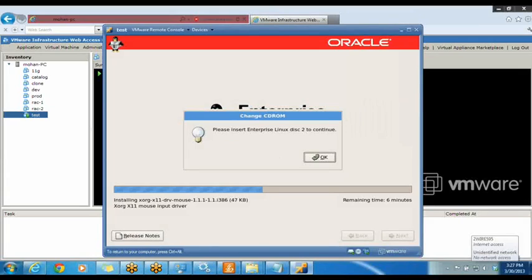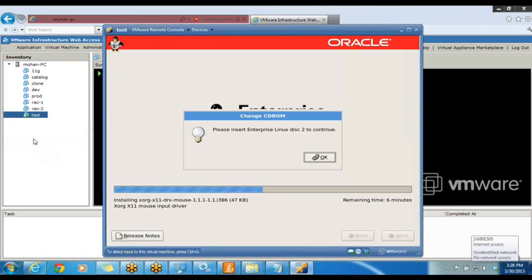Okay. Once it prompts you to insert another disk, disk 2, to continue, you need to right click. You're able to see my screen, right? Yes. Okay. If you see here, my mouse pointer is black. So if I have to go to Windows, you need to press Control Alt. On the bottom, it says to return to your computer, press Control Alt. Then the mouse pointer will become white, so now it is highlighted with the Windows machine.